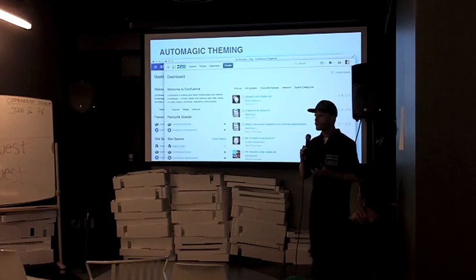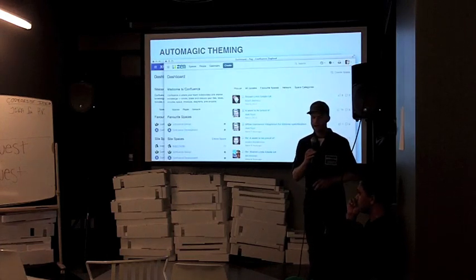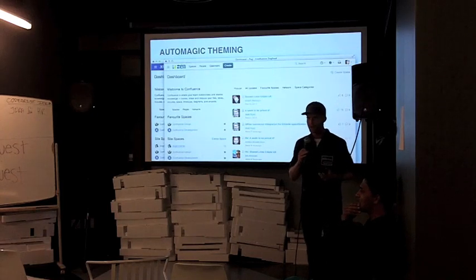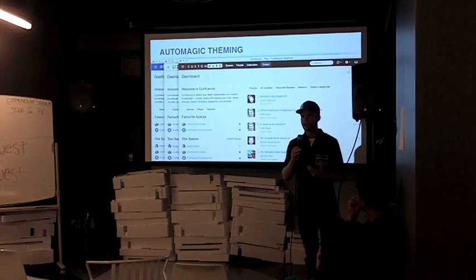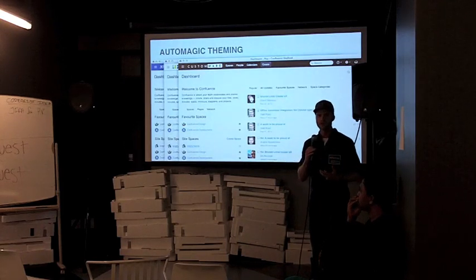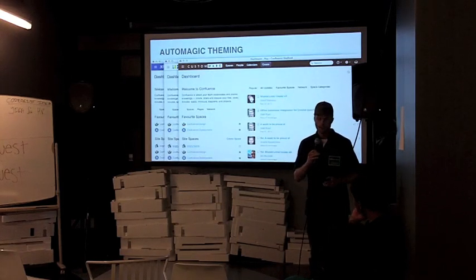We've been using it on demand for a few months with Jira now, and I think about 80% of people who try it out keep the detection of the color scheme, so we like to call it a little bit of magic. But you can see that it's quite easy now to just give your Confluence instance a little bit more of a personal look and feel for your own brand and your own company.